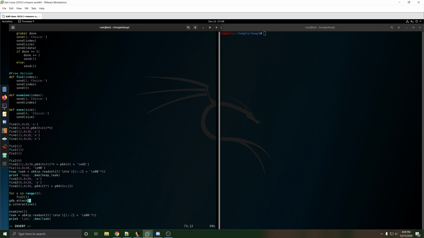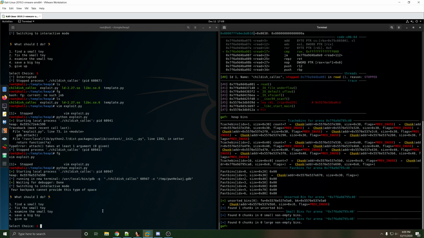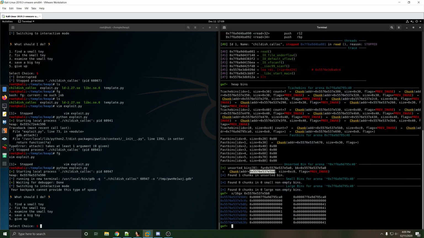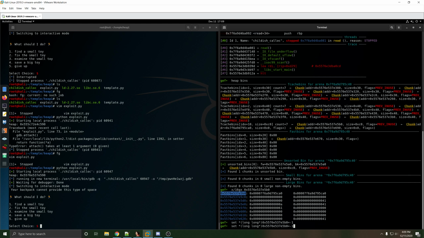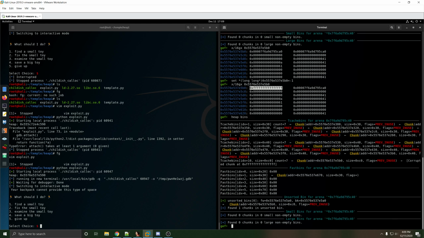So we can see that we have this unsorted bin. What the unsorted bin attack is, if we overwrite this address, so we'll set this to a long pointer equal to -1, and check it out. If we check our heap bins, right now it would still look the same, but it's kind of broken.